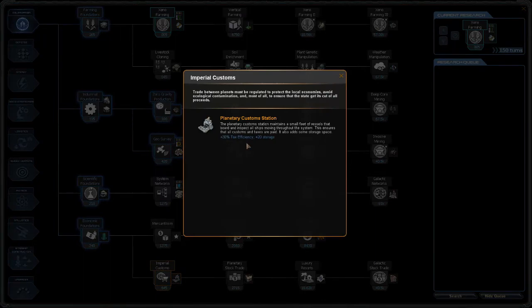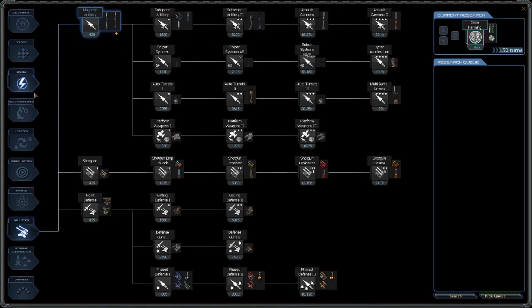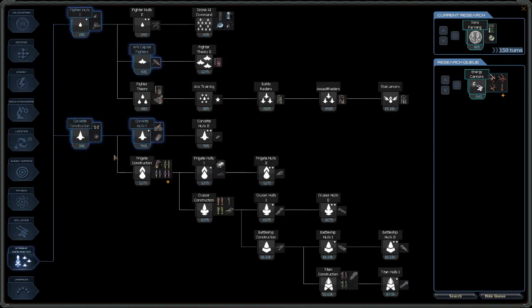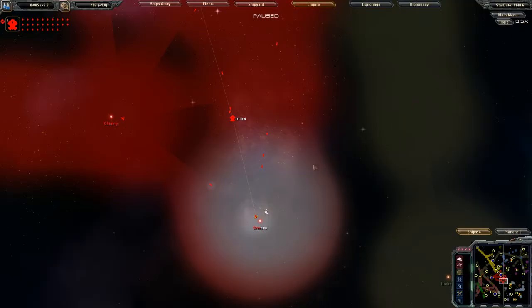what would Imperial Customs? More tax efficiency, more storage. That is tempting. I think we need... Then we'll go energy cannons, and then I think we need to invest in our first frigate, don't we? Because we're very weak right now. And a frigate would at least allow us to design something with more guns and shields.